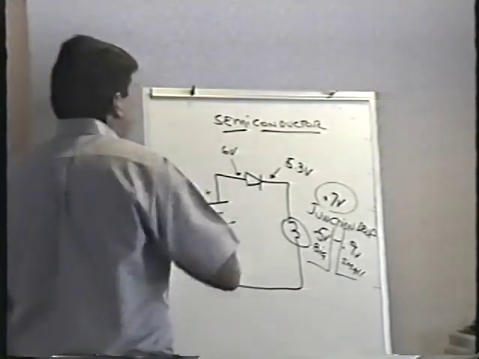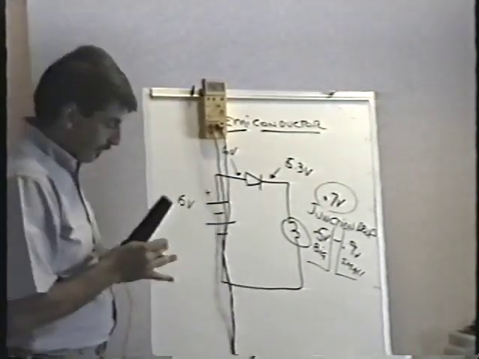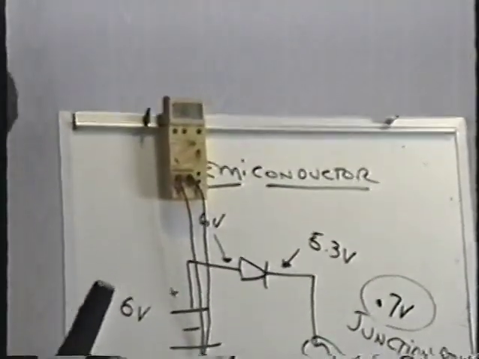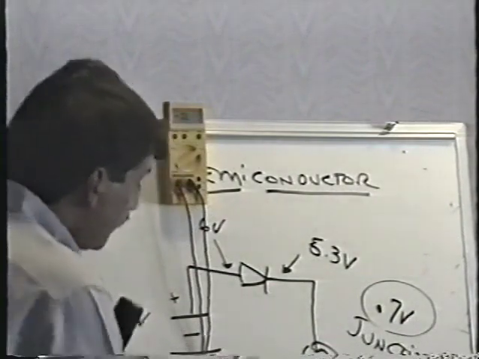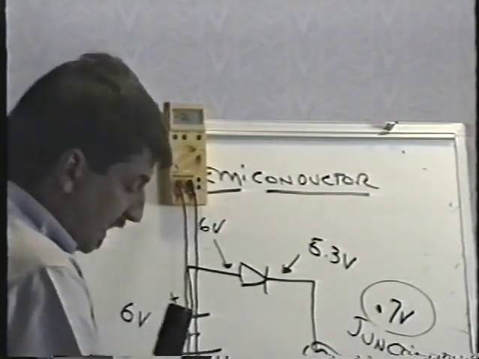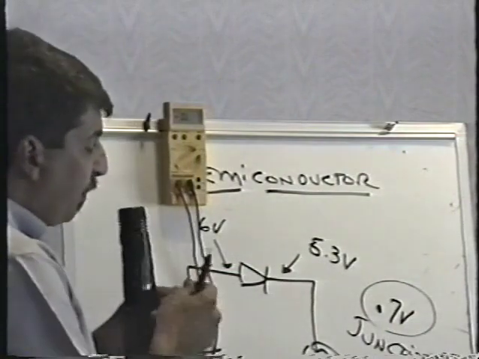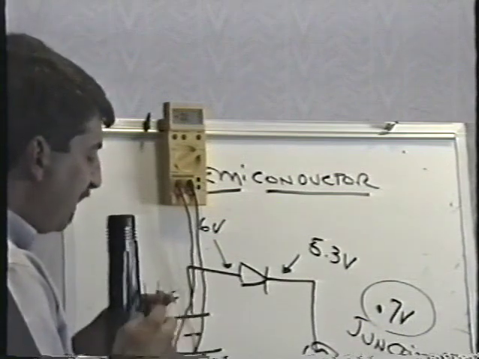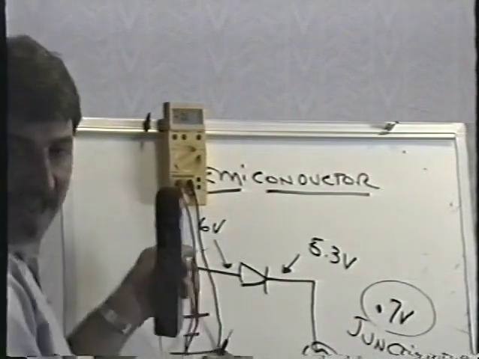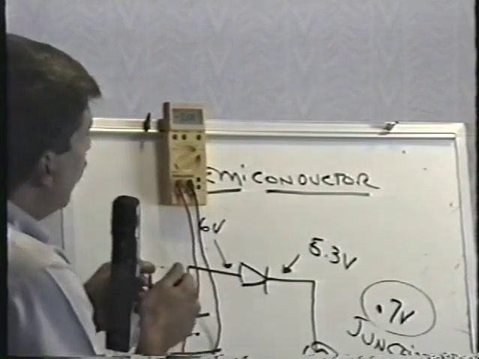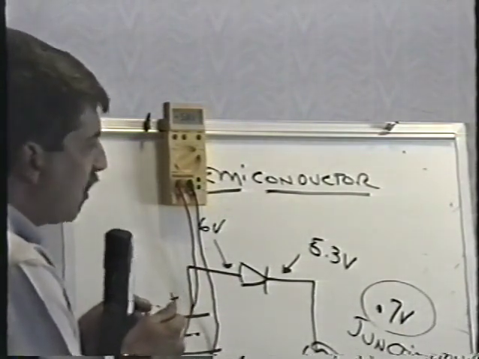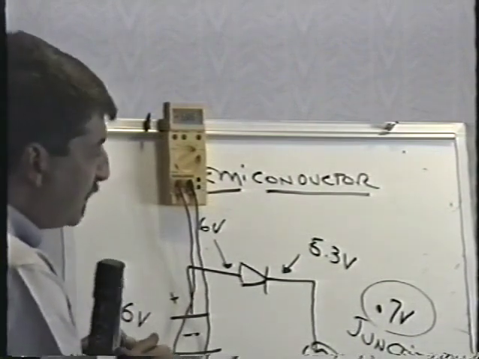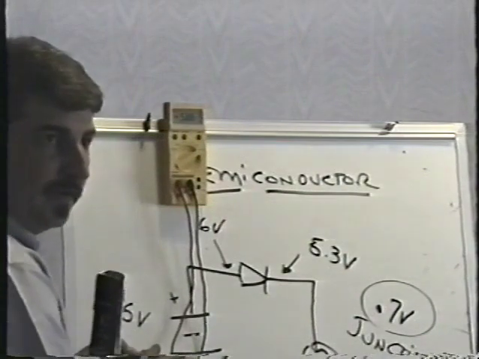And here's how you test the diode. With the meter set on the diode test range, and you can touch your fingers to the meter leads, no problem with this test. With the red lead on the anode and the black lead on the cathode, your meter should show you a junction drop. And from now on, for the rest of my life, when I say junction drop, I'm saying something between 0.5 and 0.9, usually.